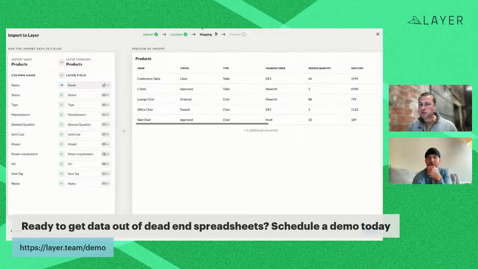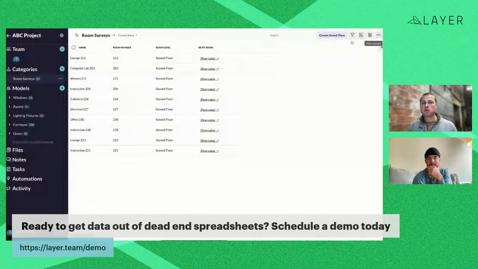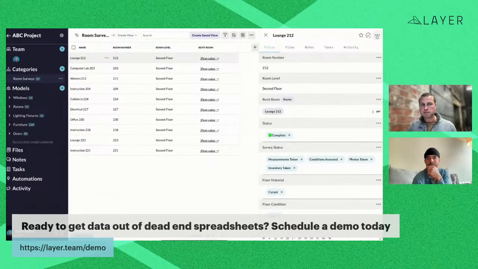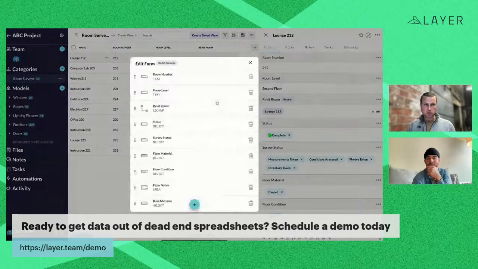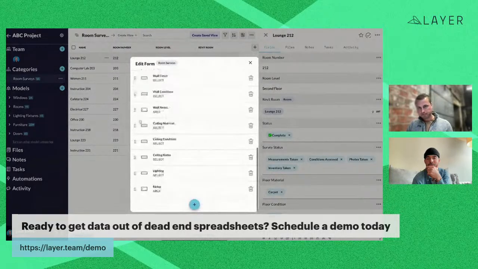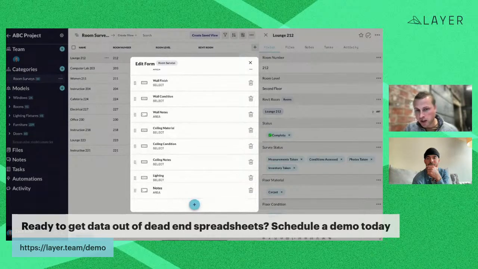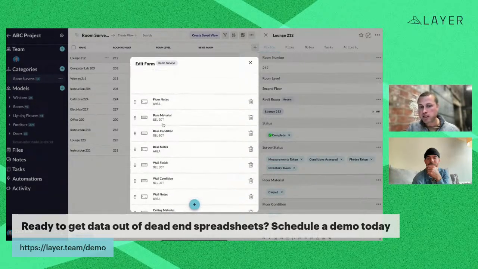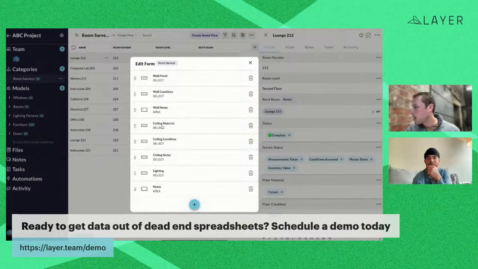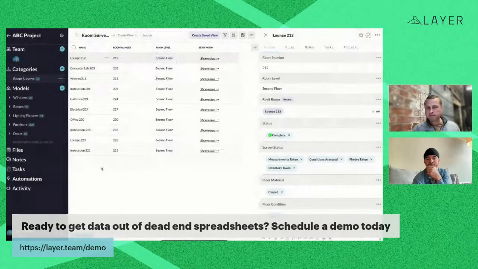Now, if you want to reorder these fields after you go through the import, you can do that a few different ways. I can click on an item, and click Edit Fields. This is my list of fields that I can then drag up or down to reorder however I'd like. So that's how they would be able to be reordered.